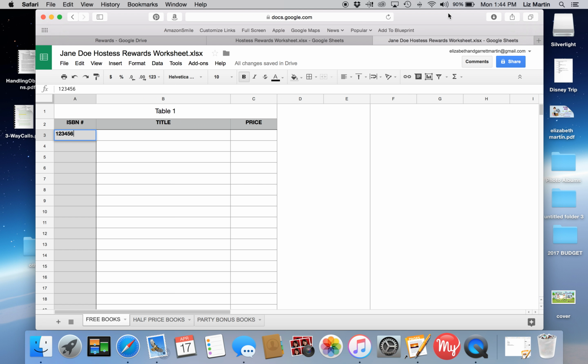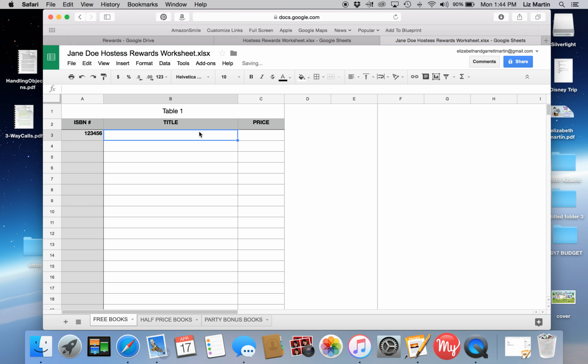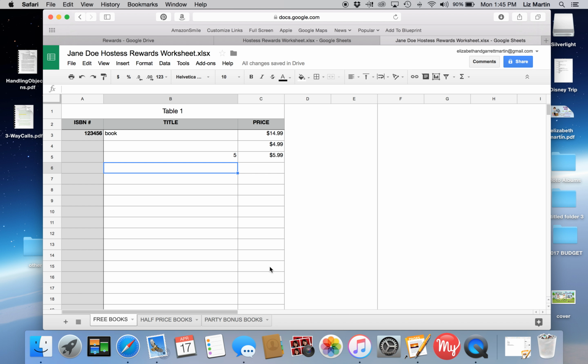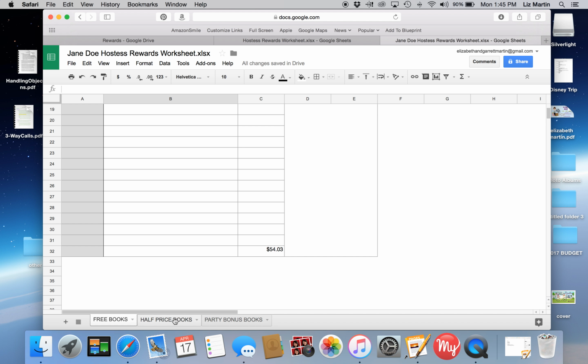That is what they're putting on the wish list. As they enter that, notice that this balance is decreasing. They cannot go over the amount, so once they get close to 0, they'll probably have to stop. They cannot go over. So they just keep adding books until that is used.